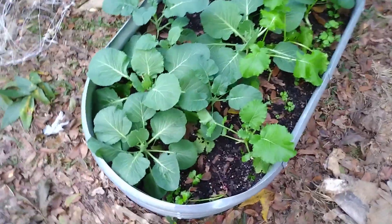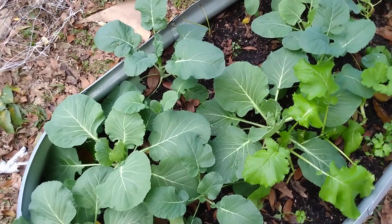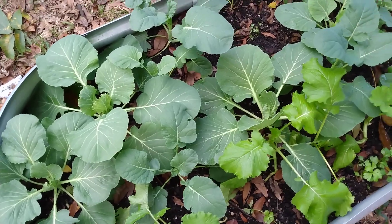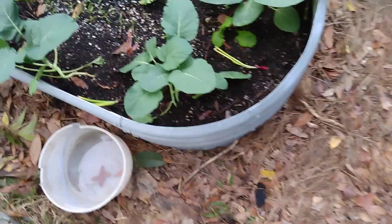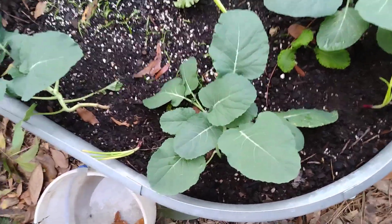There wasn't much space here — but for one, you can see that one I stuck in there, maybe it'll have room. I'll probably be pulling out some of these smaller plants that I know are never going to grow out and make a head. Not all of this is cabbage — it's like four or five cabbage plants and the rest is broccoli. I'll probably pull up some of those smaller ones and give them to the chickens. Anytime I'm out here around these raised beds, those chickens think I've come to give them greens — and a lot of times they do get some.